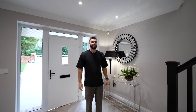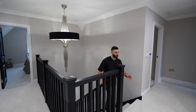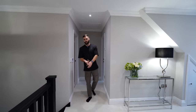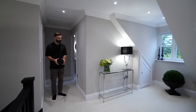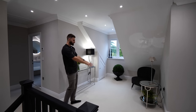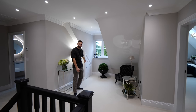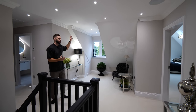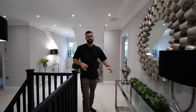Heading back through the hallway to go upstairs — Summer mentioned she prefers the downstairs layout of house one but the first floor of house two, specifically the principal ensuite. Both homes have the same specs: Control 4 home automation and Lutron lighting system. Up here on the landing there's additional storage, and when you come up the stairs the first thing you see is the garden view straight ahead.